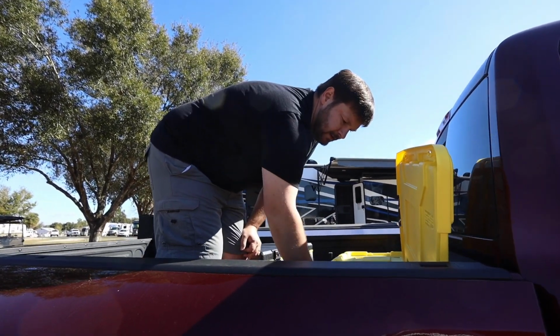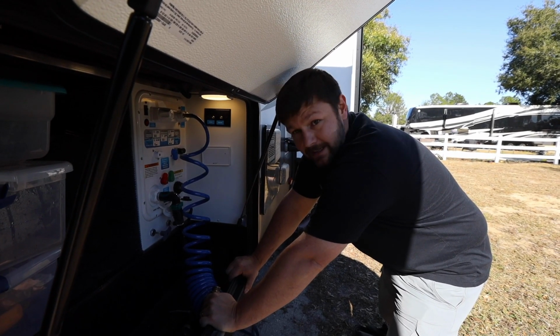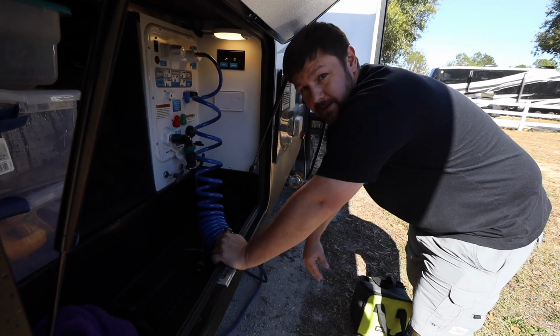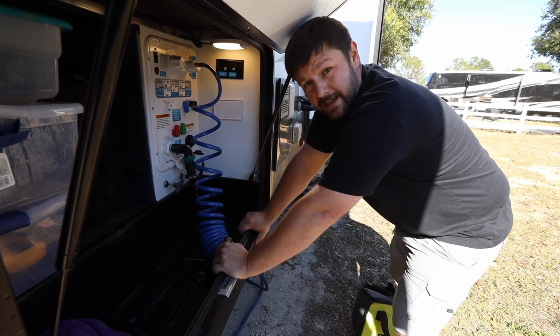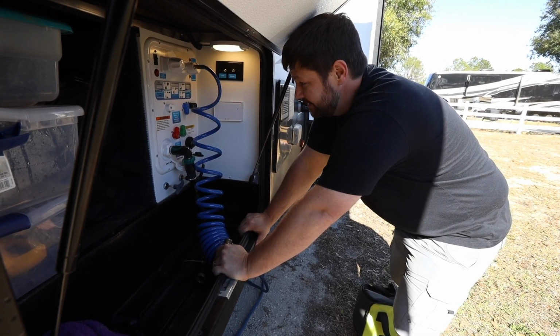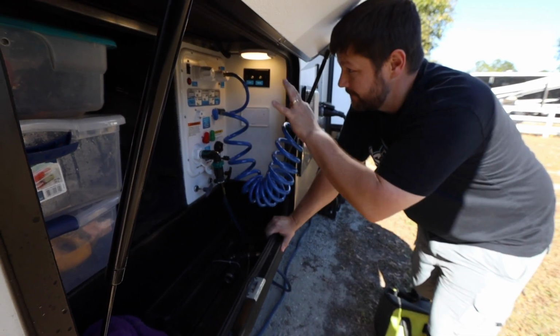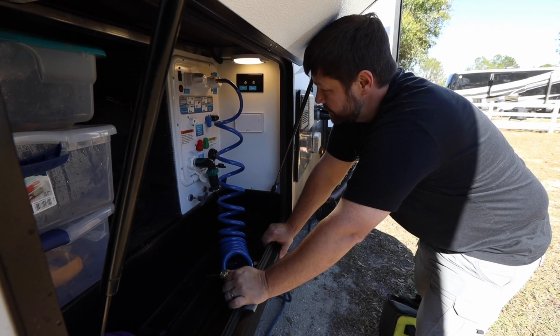All right, so we have more water problems. I went to flush my black tank and water is just draining out from underneath here. And so now we have to tear everything out and check the back of the black tank flush. What I'm gonna do is use this coming straight from my Nautilus system to put it in there to run some water through the system.